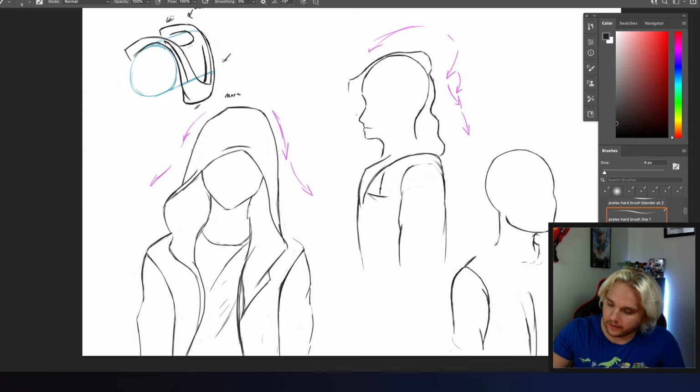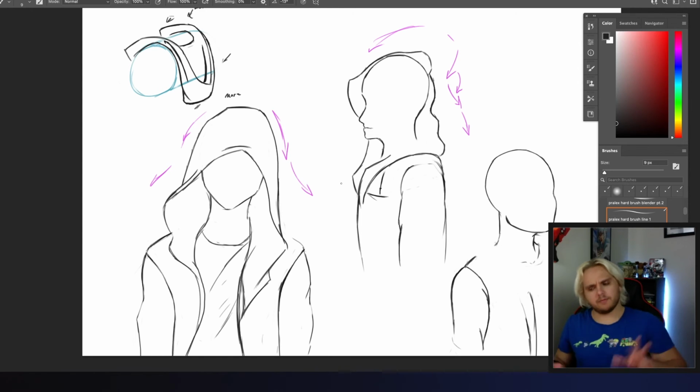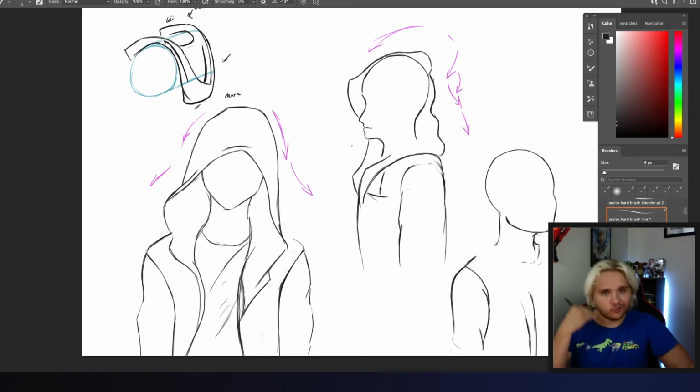Okay, and we go down, boom, and then this one kind of has a little extra flare right there. Now you're probably like, wait, that doesn't seem right. There's something going on on the outside. It's not showing a lot of the face.